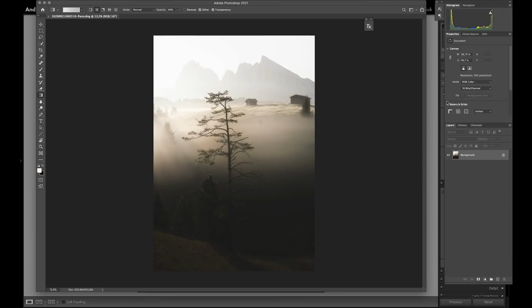Now the first thing that I want to do is add a layer. I don't ever do any adjustments on the base layer, so Command J will give me a new layer here. Now what I'm going to do again is just do some tricks to sculpt the light. That's one of the things that I use Photoshop most for. I do most of my contrast work in Lightroom and pretty much all of the heavy lifting. But Photoshop has some tools that are really nice for adding finishing touches to images, or just to sculpt light a little bit more.